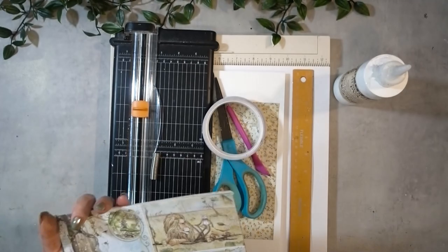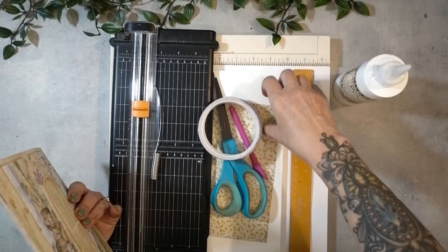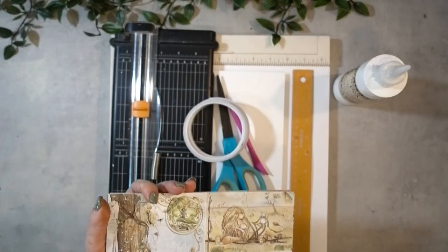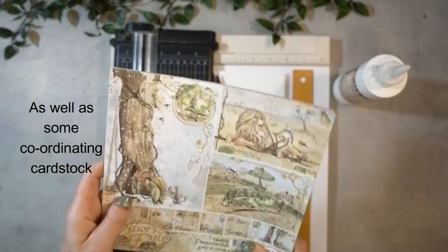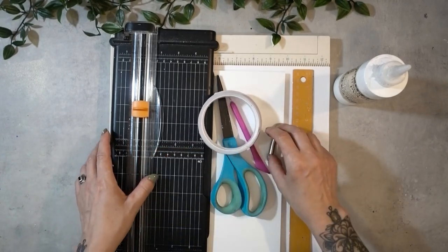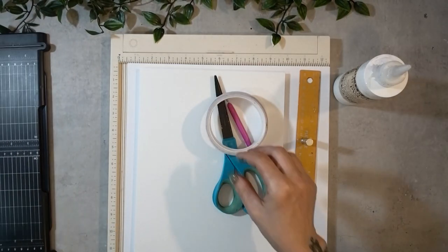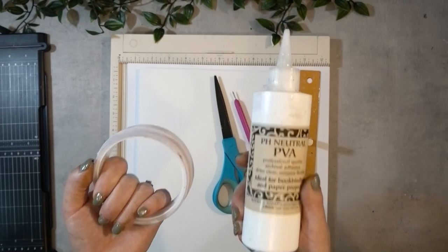Alright, without further ado, let's get started on what we'll need material-wise. So obviously you will need whatever patterned paper you want. I'm going to be using two 8x8 paper pads for this. And then you will need a paper trimmer, of course. Some score tape and or wet adhesive.